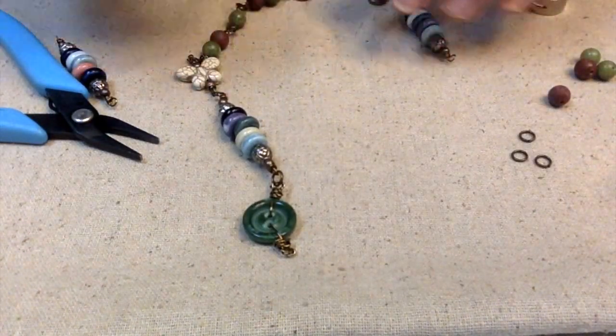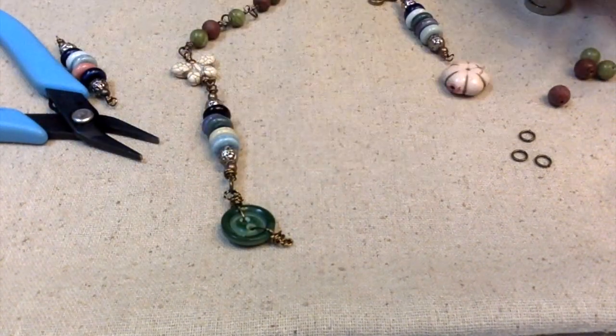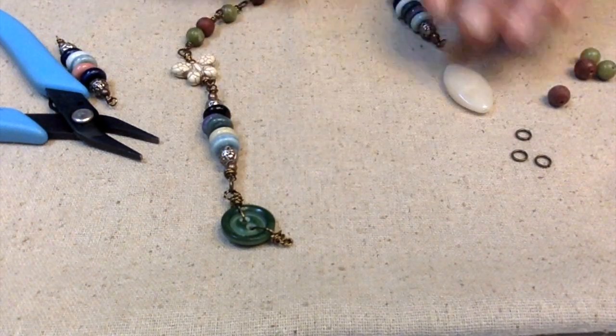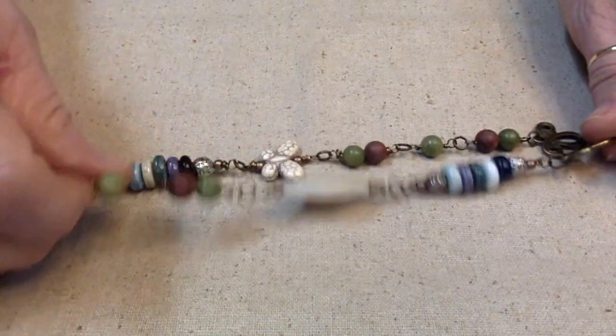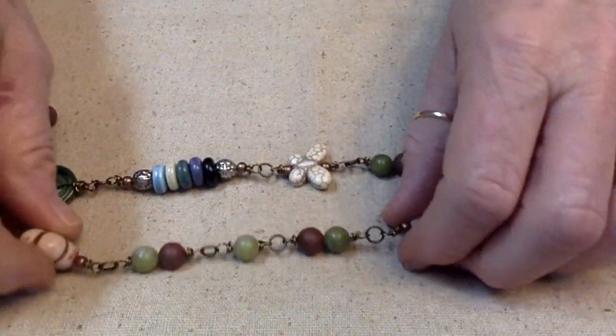And yeah, I am going to like that. So I need to figure out what I want over here next. I mean, you would think I'd put this, but I don't think that's what I'm going to do. I may put that. Yeah, I think I like that. Let me get this wired up and put on there. So I have most of it put together. Let me show you what I've done.